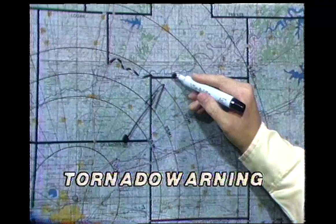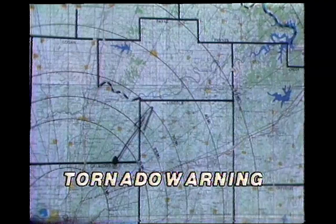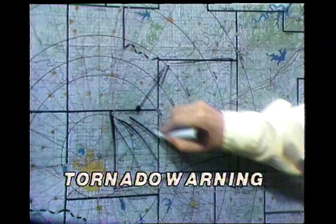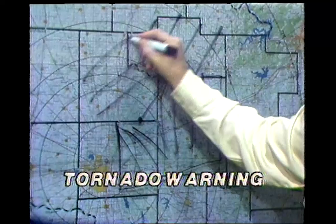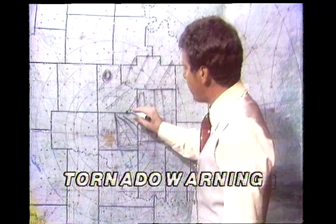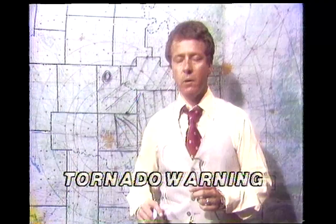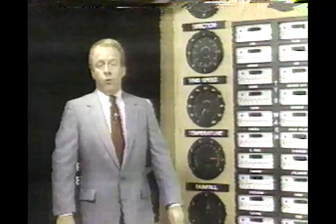Residents in Kearney, Four Corners, a little bit later Agra, especially Perkins, possibly Stillwater, and possibly Cushing should be alert to the possibility of a tornado. Tornado warning continues for eastern Oklahoma County, Lincoln County, Payne County, and Logan County. We have another tornado indicated moving through northern Logan County, and we also have a lot of other thunderstorms approaching the Oklahoma City area. Tornado confirmed five miles north of Arcadia — we have it confirmed on the ground, right where we just spotted it on our radar. I can't stress enough: if you're in the path of this storm, take immediate safety precautions. This is a major tornado, and it appears we're having a rather significant tornado outbreak. Everyone in the area should prepare to take safety precautions.